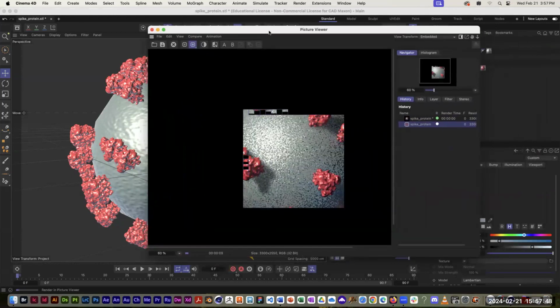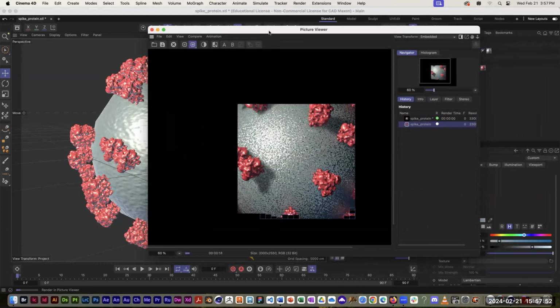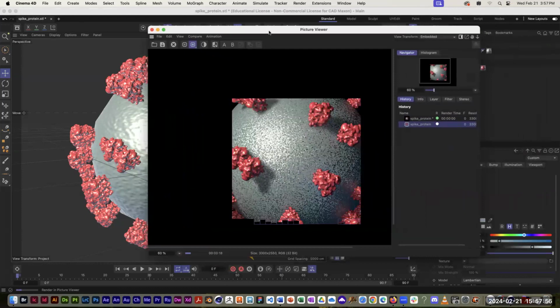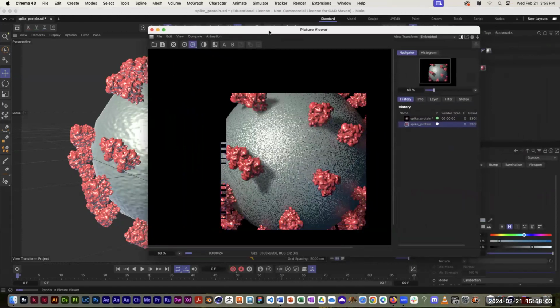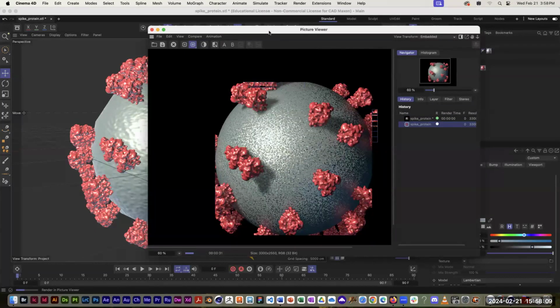I mean, it may not really look like a lipid bilayer, but it definitely looks like some kind of little speckly thing. And you can see the cast shadows. You can see a little bit of reflection of the red spikes on the sphere. That's because I gave the sphere a little bit of reflectivity.